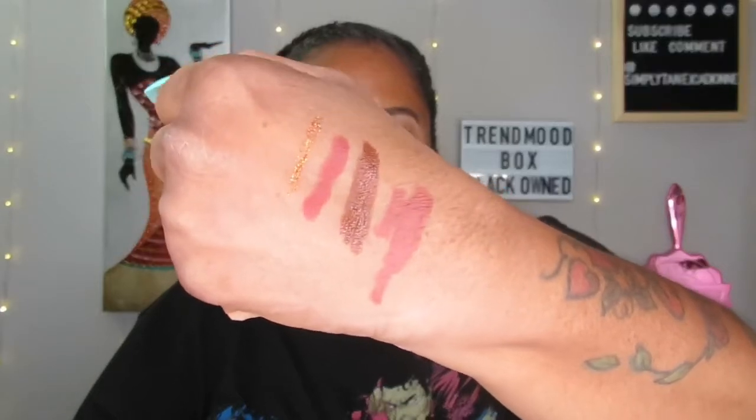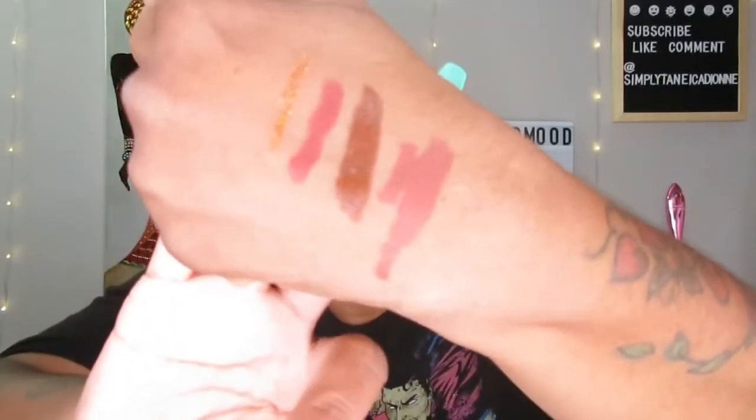All of these lipsticks, though, are super creamy. Very, very creamy. They feel really, really good. I like that one the most. So far, the one from Minted is more my color. I mean, I like this Luminous one too. What was that one, the other one by that other company? Proper Beauty, that's good too. But this Minted one is calling me. I can see it. That's pretty.